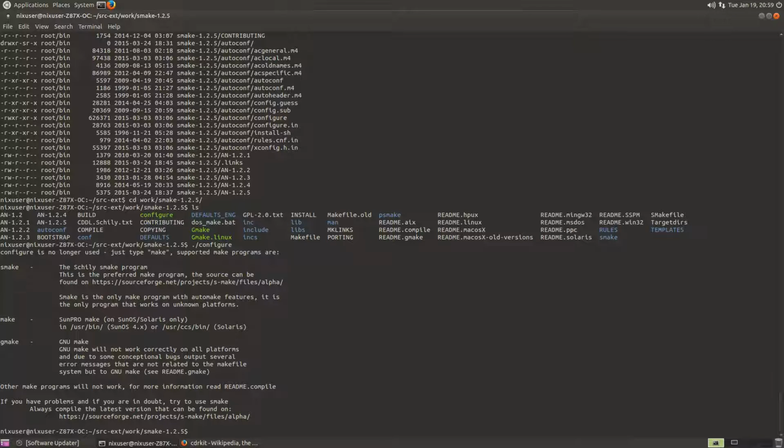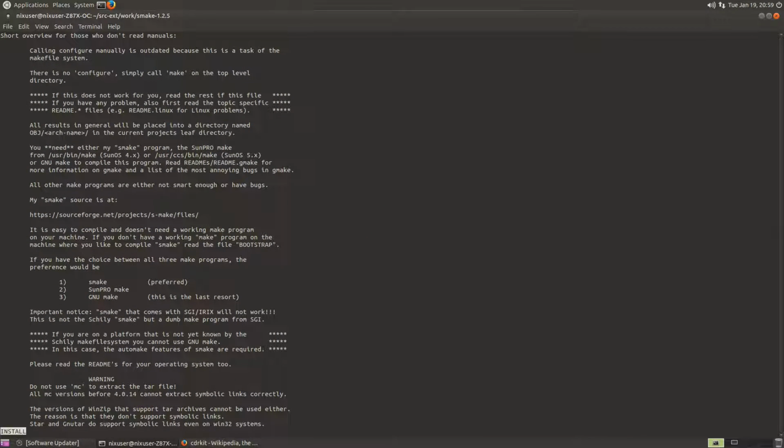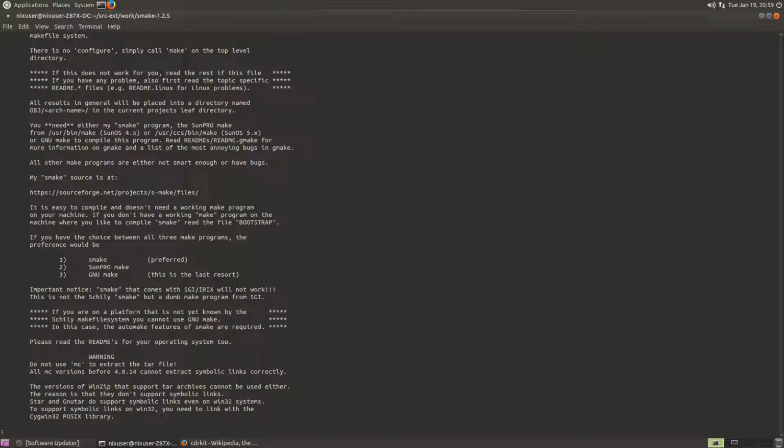Now there are a couple of things to be wary of with this particular program. They actually give you an install file, and I recommend you read this. So less INSTALL. You don't have to vim it or anything like that, just use less. You can scroll up, scroll down, and we're going to say ins.